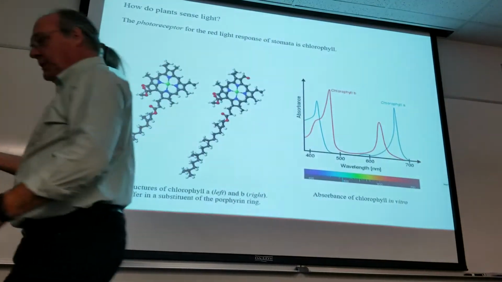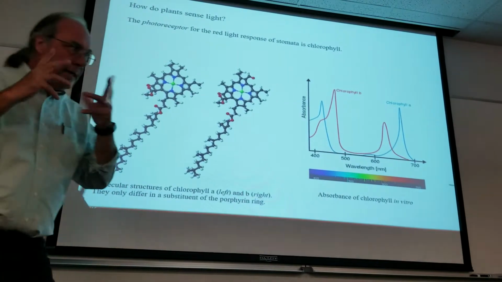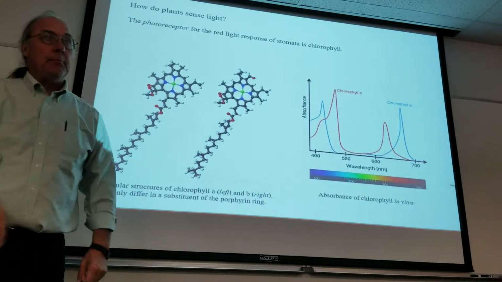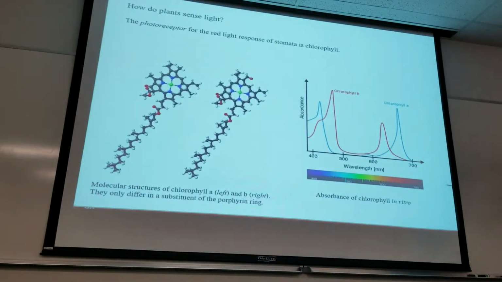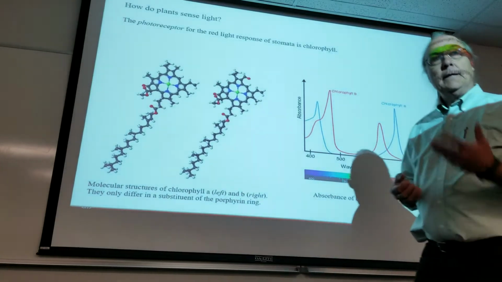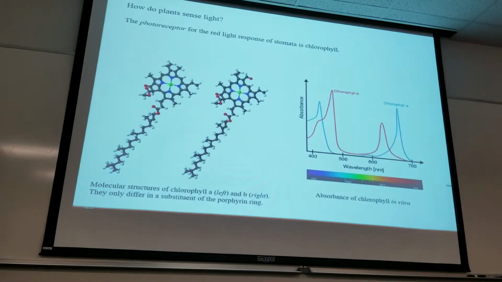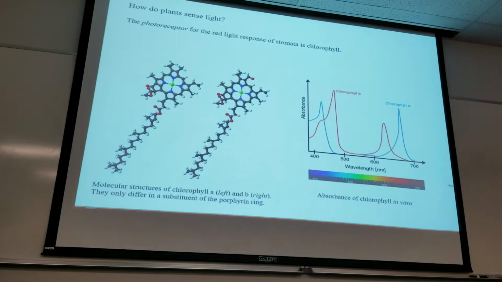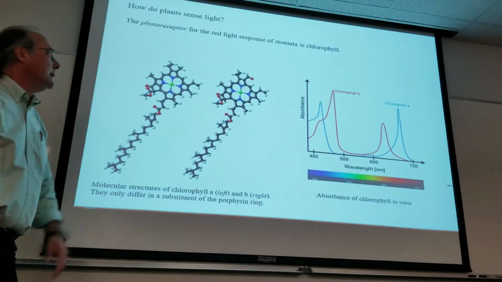So the first thing that happens is protons get pumped out of the cell. But what is it that senses that the light's turned on and tells this guard cell, okay, start pumping protons out there? Well, it's got to be a couple of things. You have to have a sensor to tell when the light's on, and then you have to have a source of energy for pumping those protons out. So I guess there's two questions. How do you sense it, and how do you get the energy to start that proton pumping that sets everything in motion and opens the guard cell?